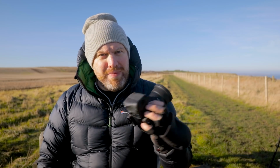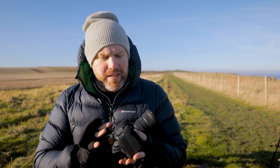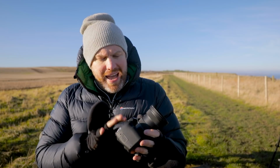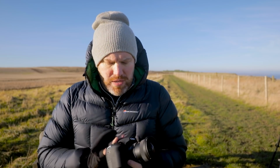Right, so I've come to my second location of the day to hopefully do some wildlife photography with this camera, because it does have a very fast burst rate. I think it's about 10 or 11 frames per second. It has Canon's second tier autofocus system, so I will get the longer lens on and see if we can get that autofocus system to work to try and capture some birds in flight.